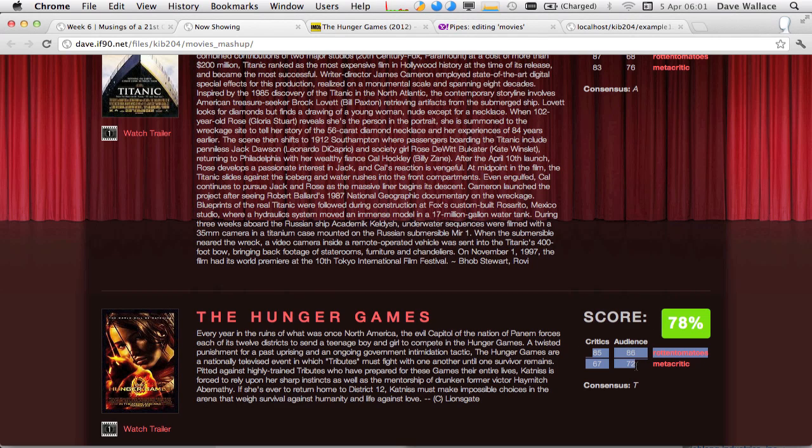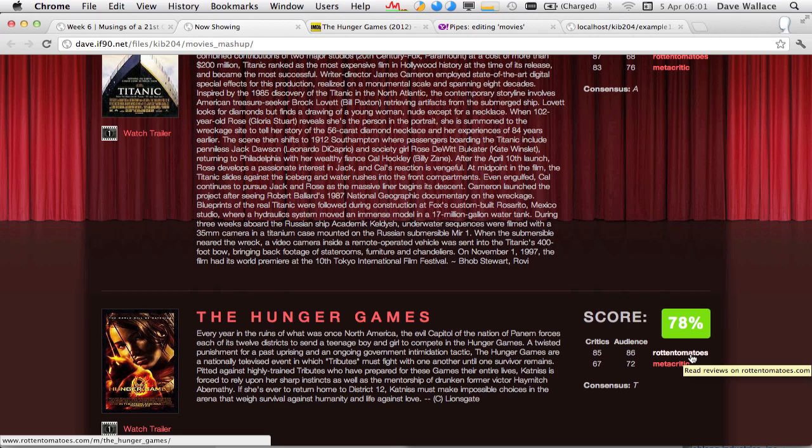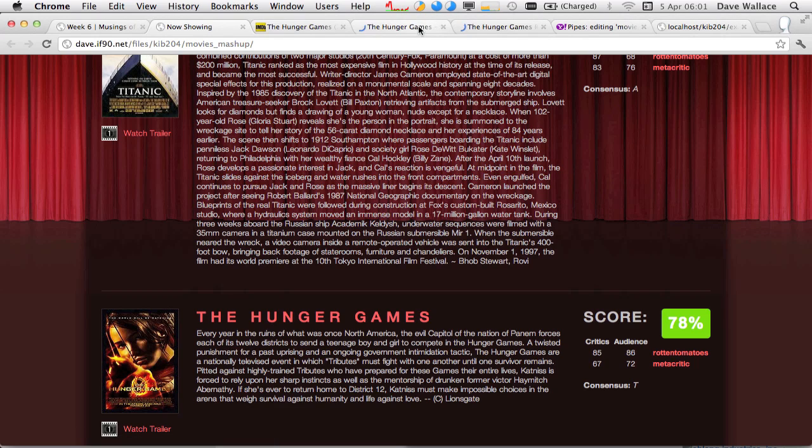And then there's a matrix of critic and audience scores from Rotten Tomatoes and Metacritic, which are both review aggregator websites, with links back to both of those sites.